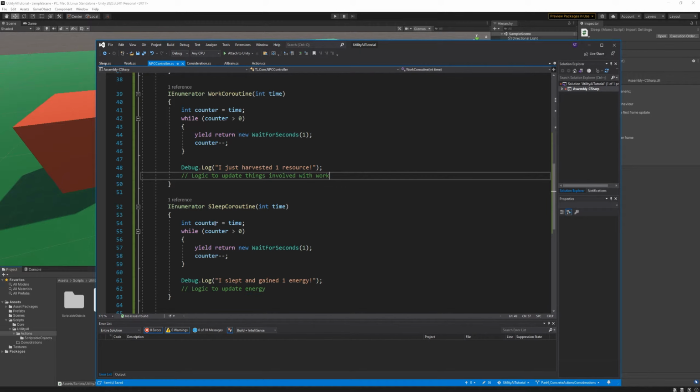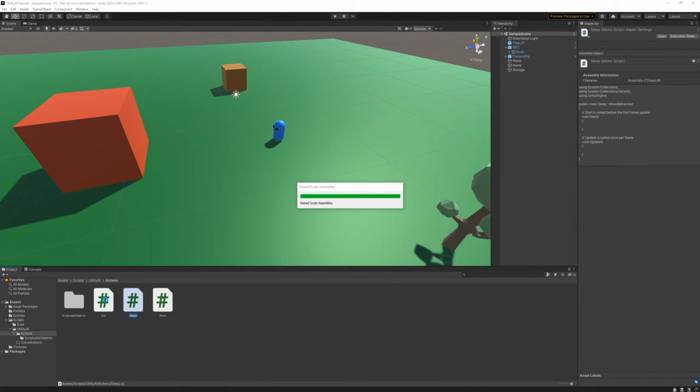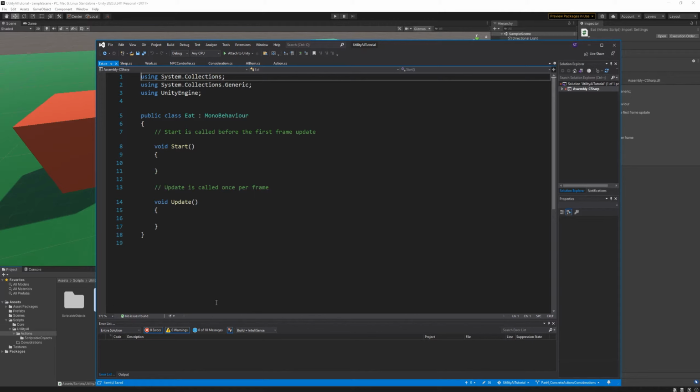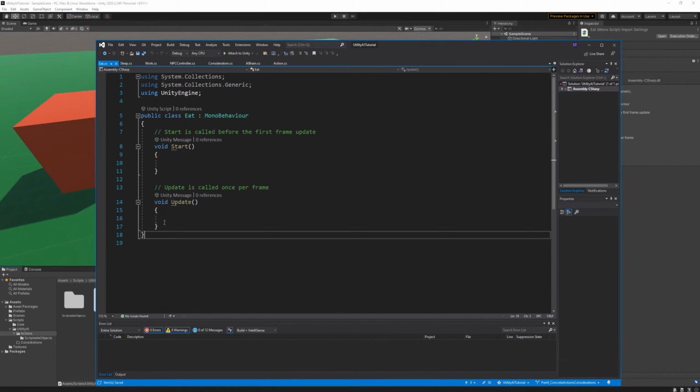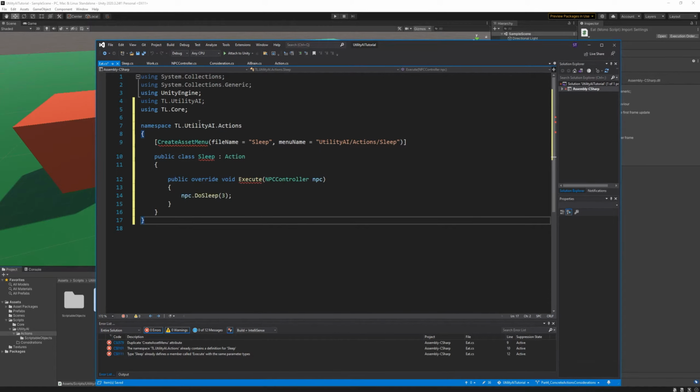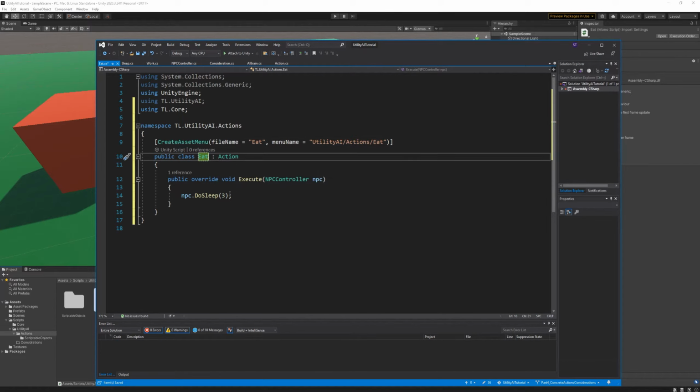So now let's take care of the third concrete action, which is eat. Okay, so for the most part, all this will be the same, but there will be one little different thing. Let's go ahead and paste all that. Change the names. Eat, and eat. Okay. And then here's where eat is different from sleep and work, right?